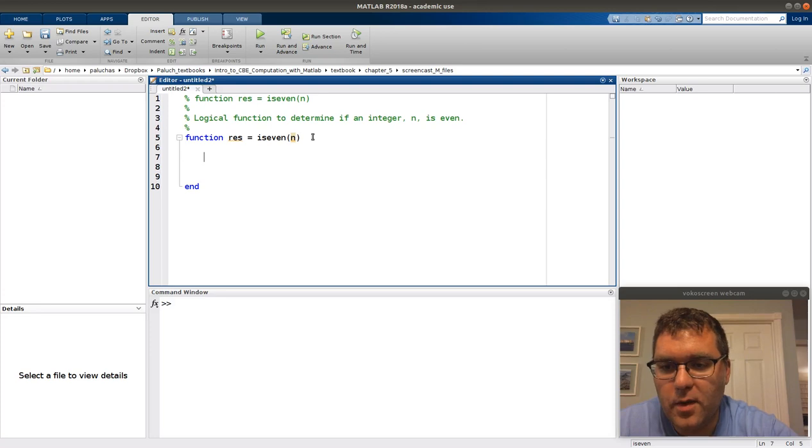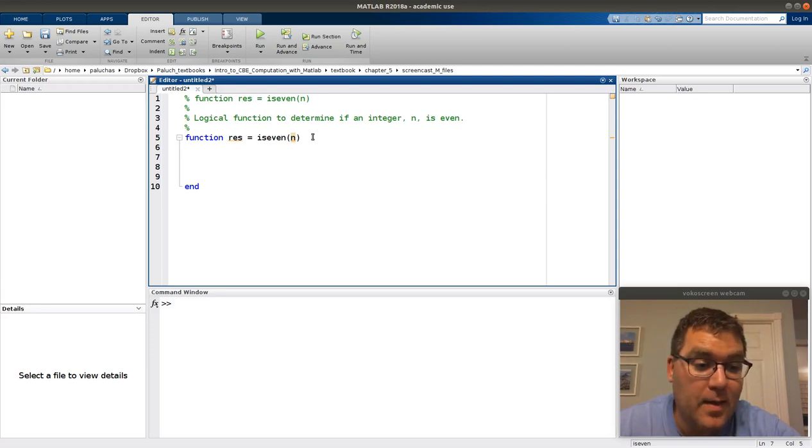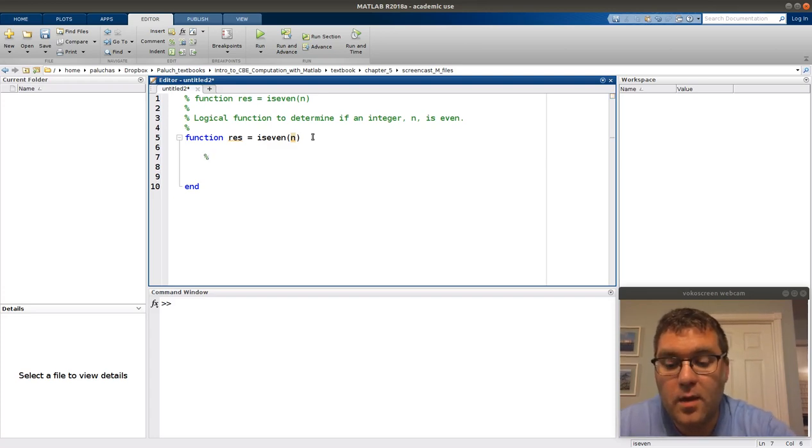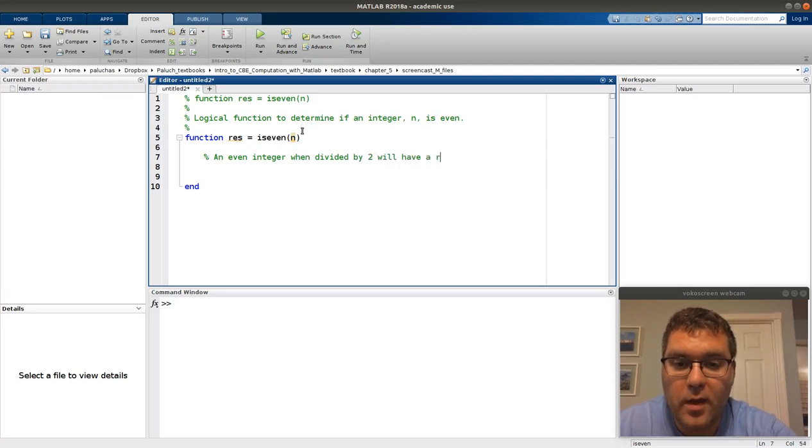Our hint was that an even integer is an integer that when divided by 2 will have a remainder of 0.